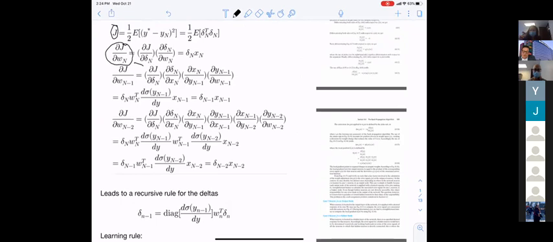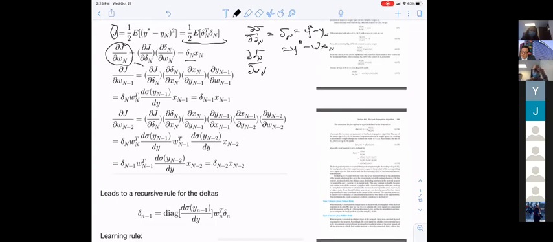And that's pretty straightforward, because it's very easy, this is where we put the 1/2 in. If we look at dJ/d delta n, it's just equal to delta n, right? So that delta n term comes out. And d delta n/dWn: delta n itself is y star minus yn, and that's equal to y star minus W xn.